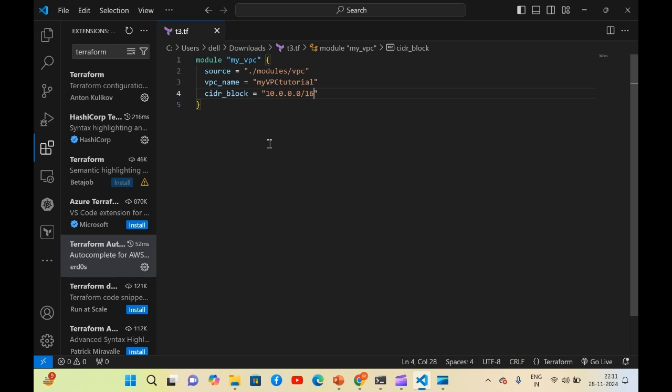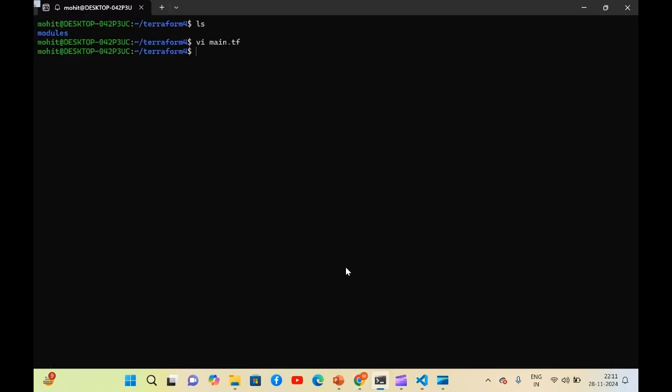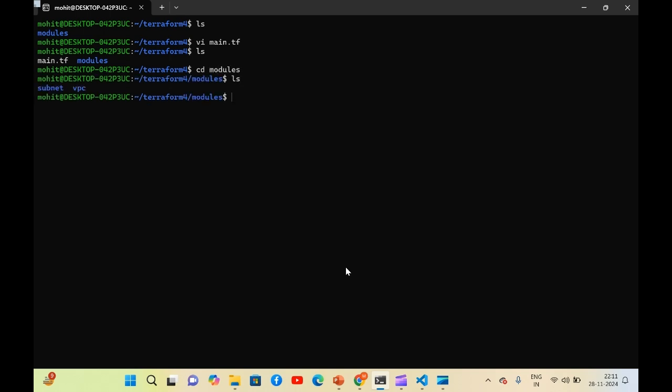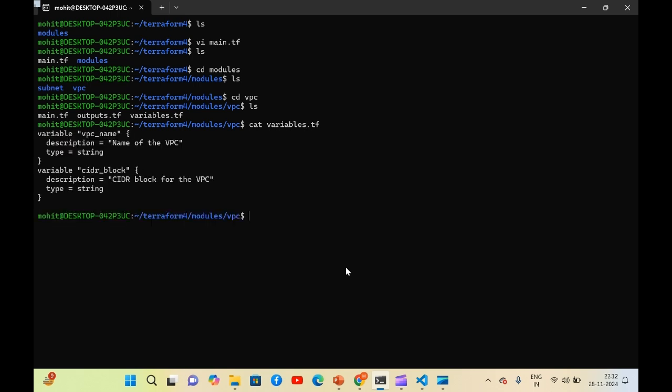So basically, you can see I'm using a module here, right? Why am I passing these two variables? As you can see, I have my modules directory here, and inside that I have my VPC directory, where I've defined two variables, VPC name and CIDR block.